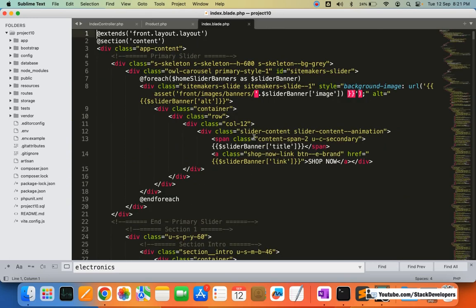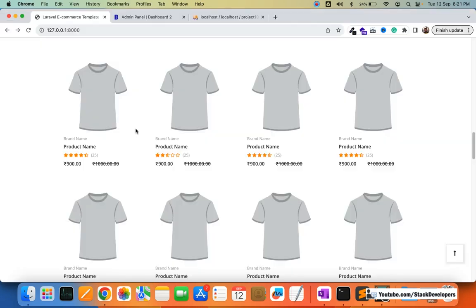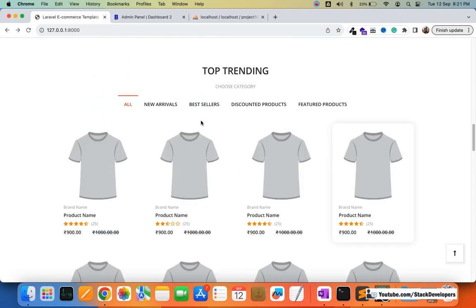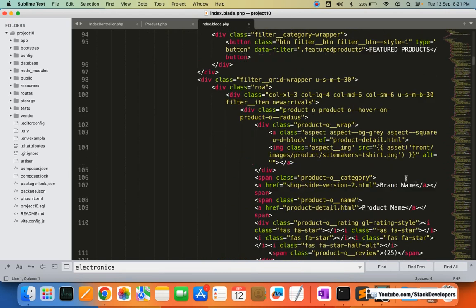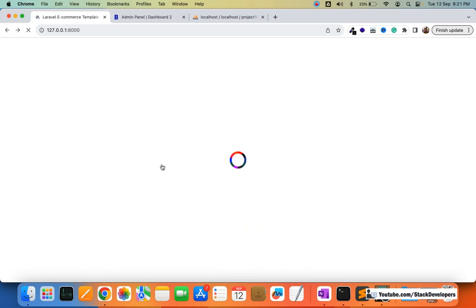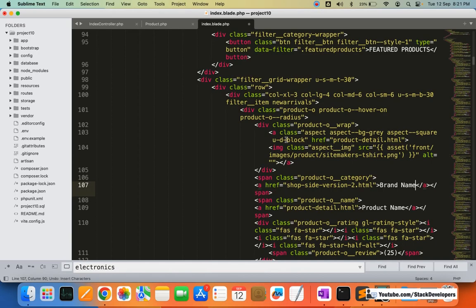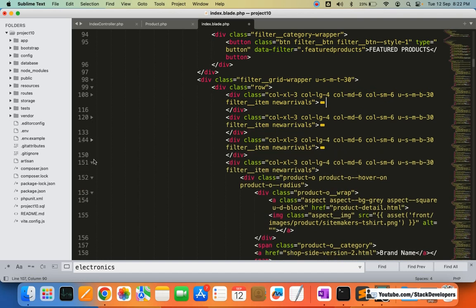Okay, so here I will check see all new Laravels, all then new Laravel bestseller discounted products and future products in new Laravels. Okay, so here first of all I'm going to check that this is the loop of the new Laravels. I will add something and will check here new Laravels. I click on new Laravels. Yes, brand name one has come up. Okay, so it's fine.